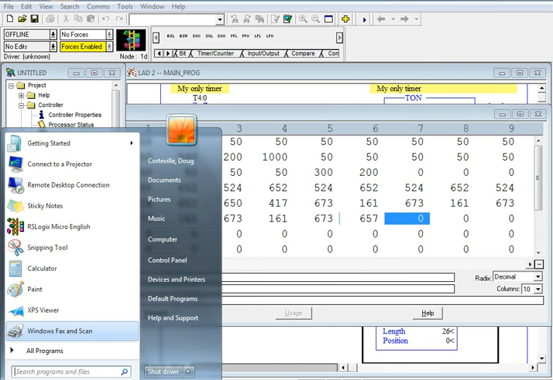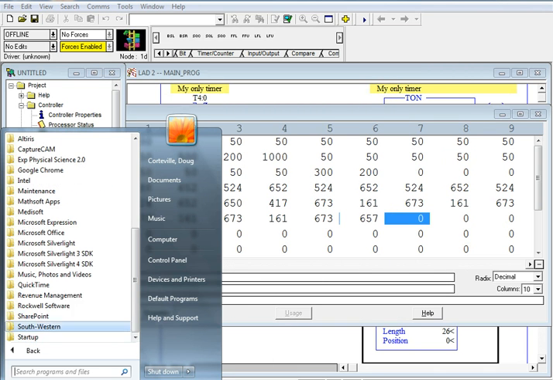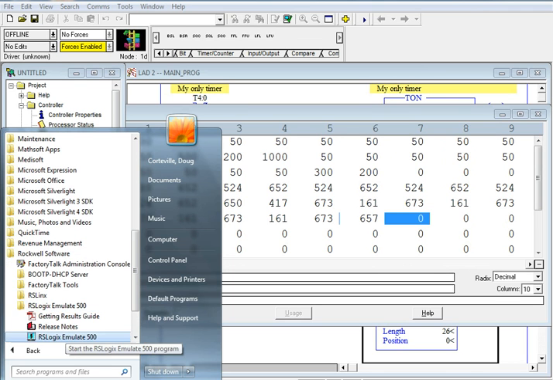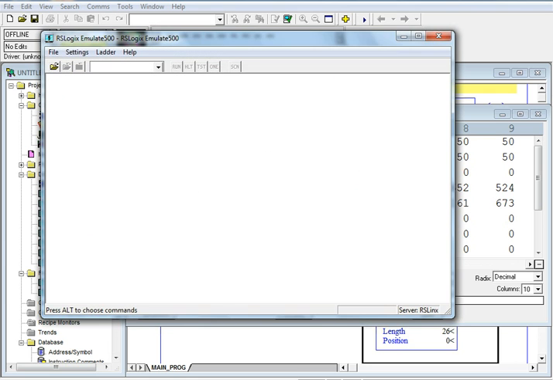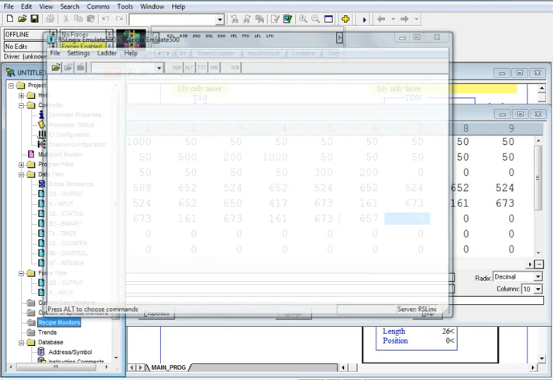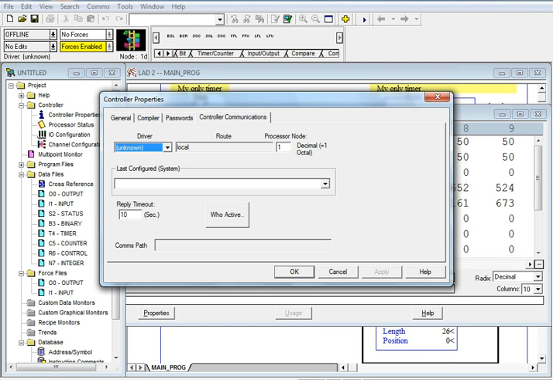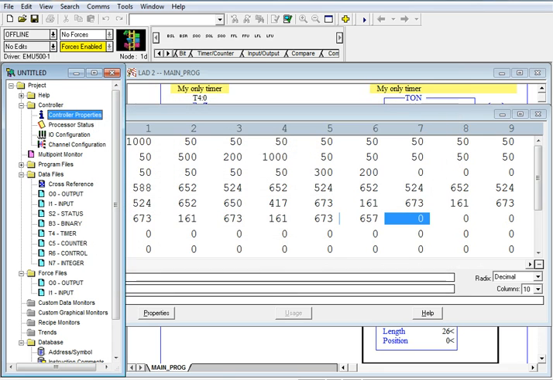Right, so now I got the RS Link guy open, now I'm going to go open up my emulator. Alright, so there's my emulator. I'm going to go to the communication path, pick the emulator, apply, OK.